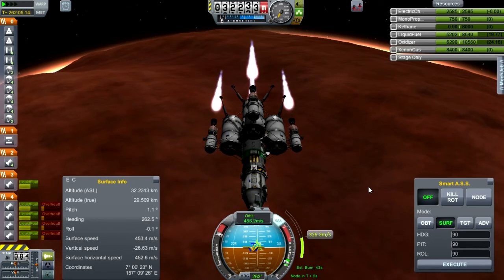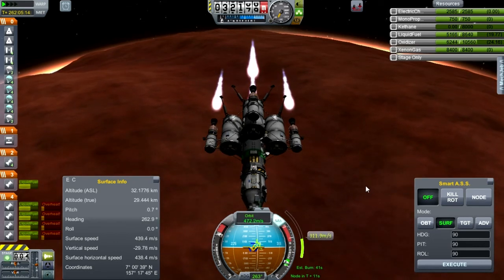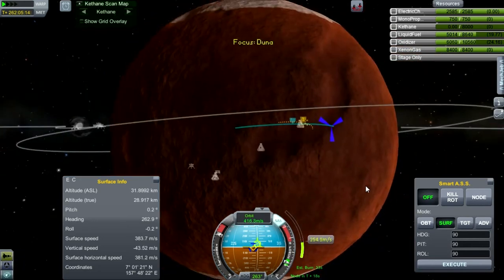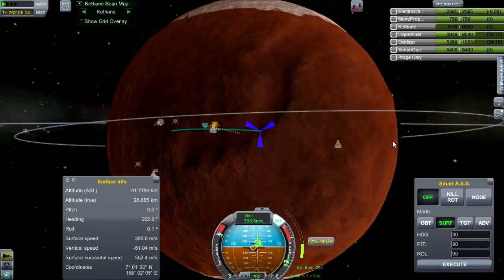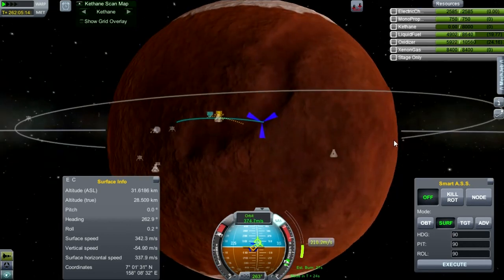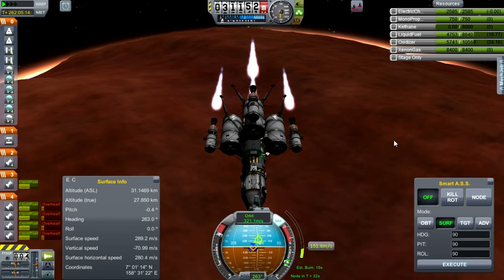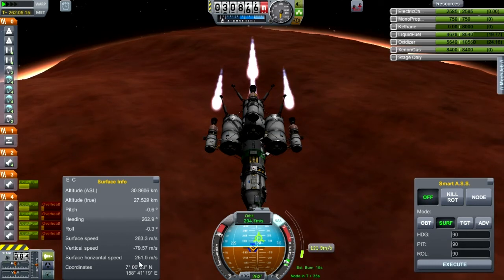And let's see, action group 4. Parachutes will now deploy when we're at the right altitude, which I believe here is about 8 kilometers above the terrain. Okay, I'm already zoomed in as far as I can be here. Landing mark is now in the trench, approaching final position. Starting to pay attention to horizontal speed here because we want to kill all of that.